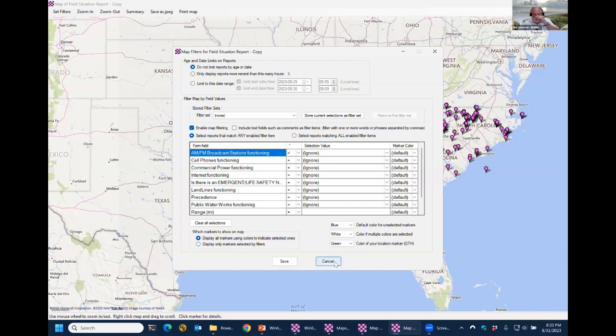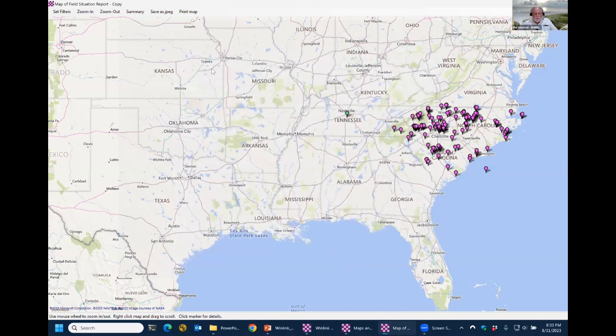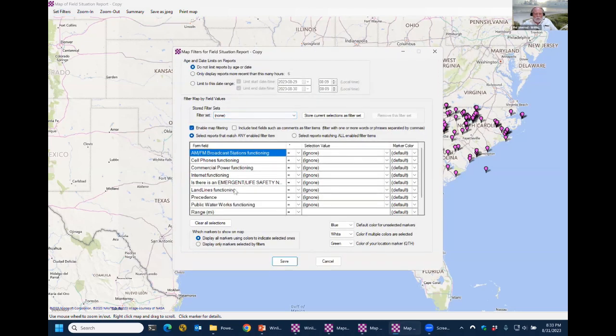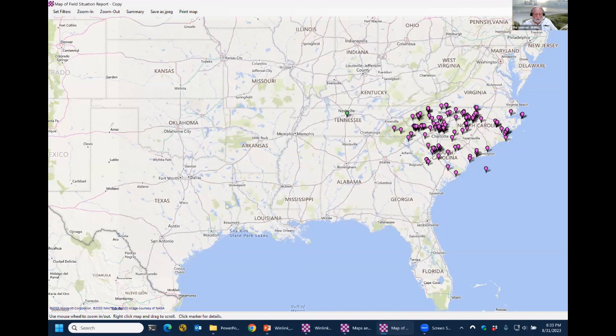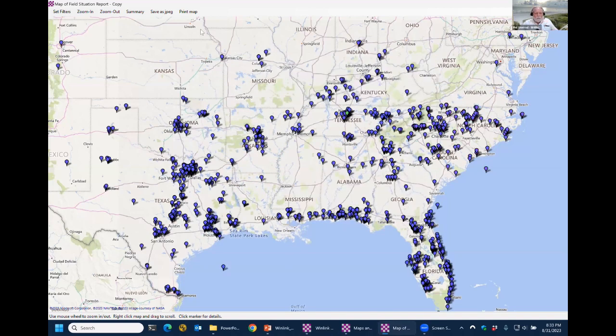So, when I'm finished up here, if you have questions about this, I'll be happy to go back to this screen and we'll go over it again some more. Now, one of the things up here, let me clear all this stuff. We've got clear all selections, display all markers. Let me turn off filtering for a second. Get everything back. Up here, you notice on the menu bar, there's a word summary.